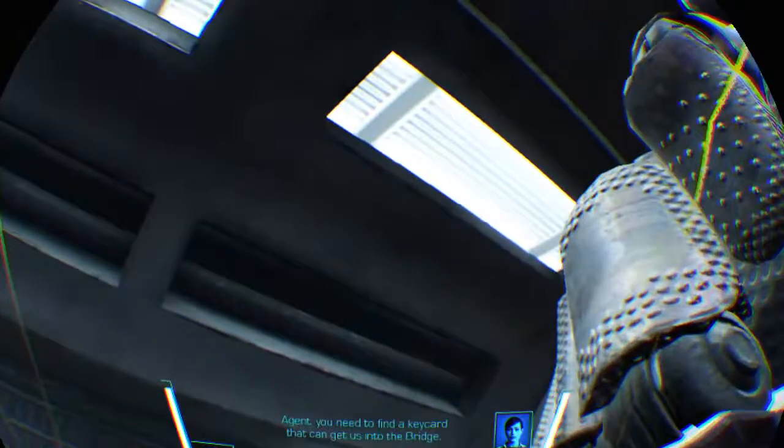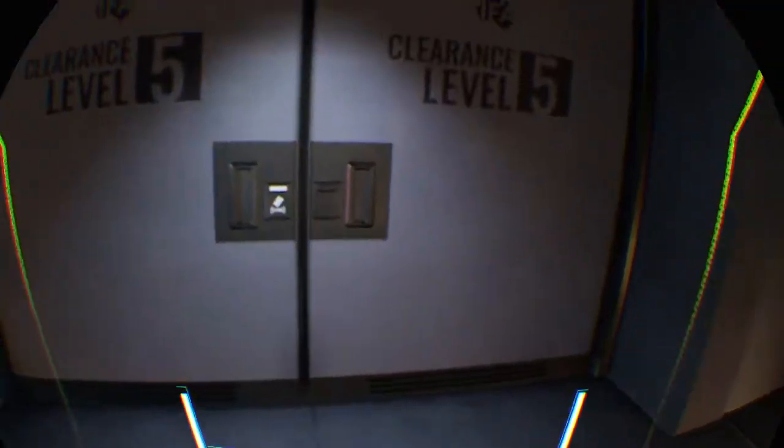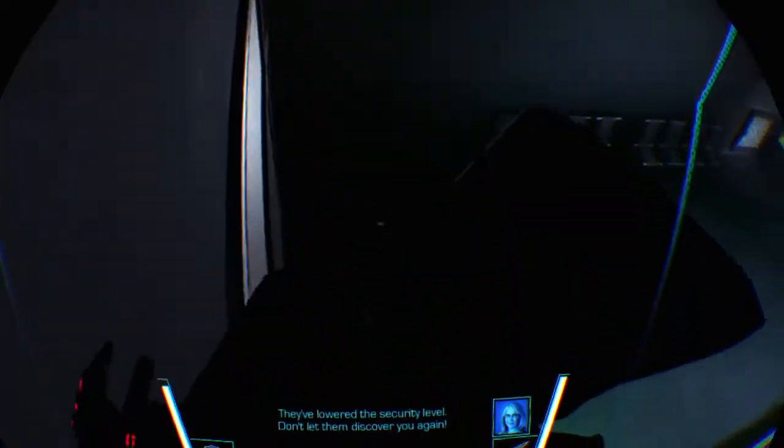Agent, you need to find a keycard that can get us into the bridge. Try checking if there's one on any of the bodies in the area. They've lowered the security level. Don't let them discover you again.